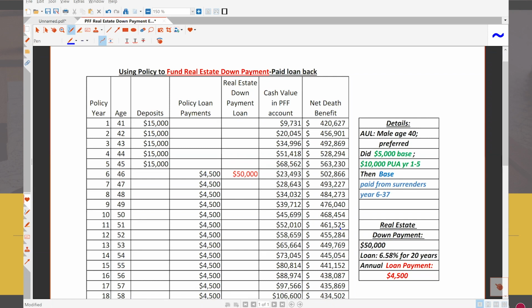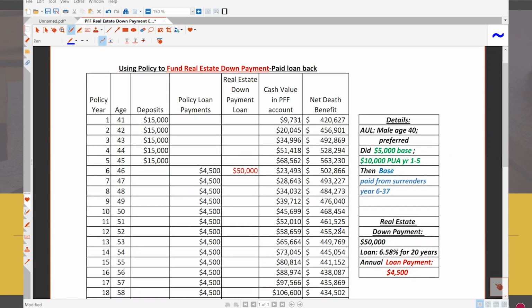To do this one example, I've simplified it so we can really grasp it. Obviously, real life can get a little bit more hairy and maybe even a bit more fun. But just for the ease of example, we're going to look at it pretty simply, just making one investment. So let's go ahead and present the stage here of what's going on. In this example, we've got a 40-year-old individual who starts a policy, and he's going to fund it $15,000 a year for 5 years to build up this policy. And after 5 years, you'll notice we stop making premiums. We stop paying out-of-pocket premiums on this policy.